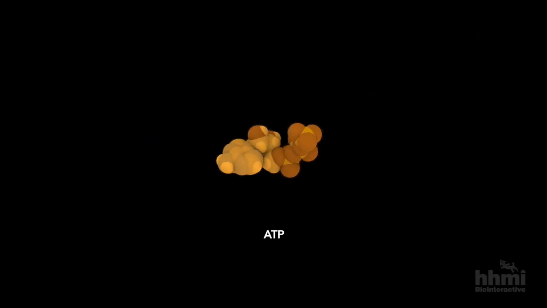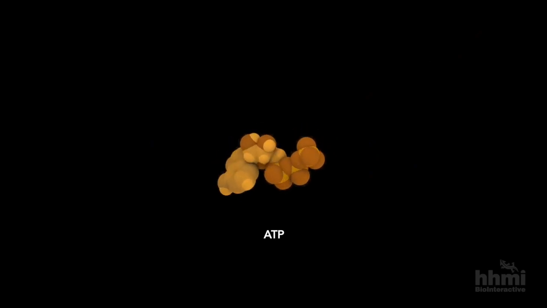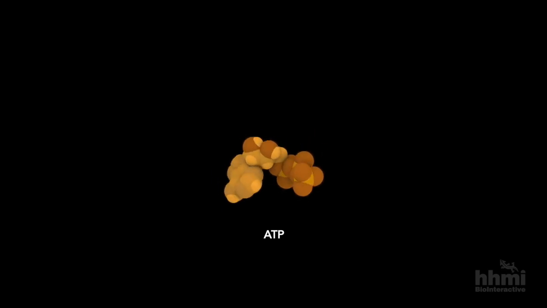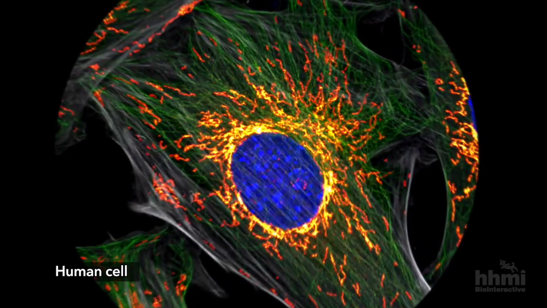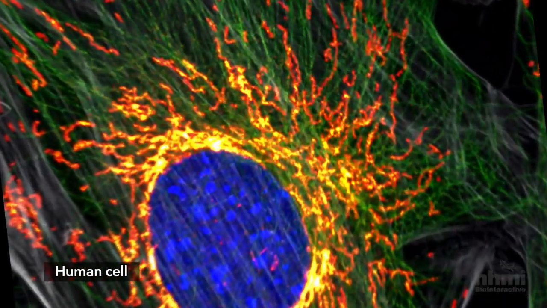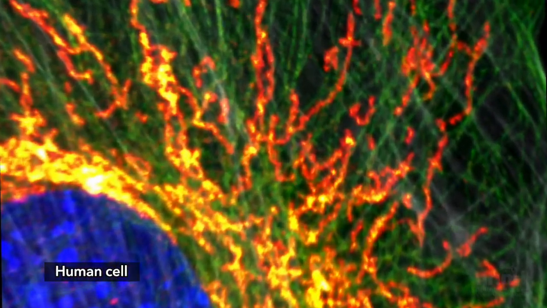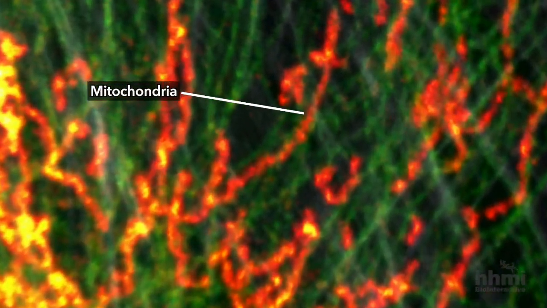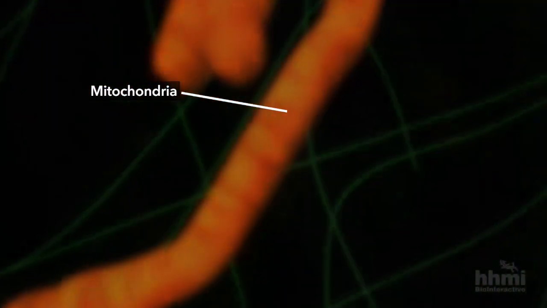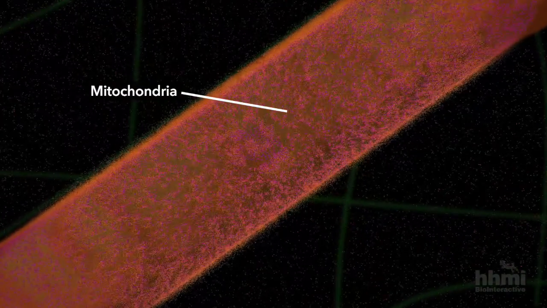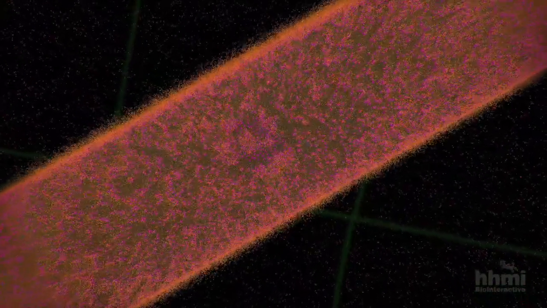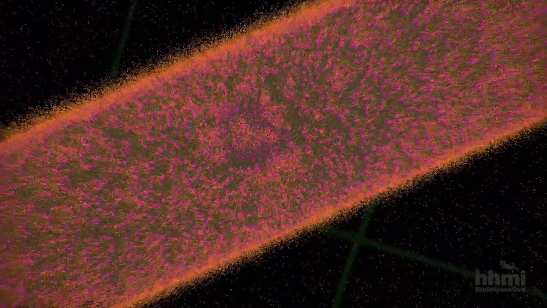The glycolysis pathway requires energy to begin, delivered by chemical fuel ATP. The primary source of ATP in your cells are mitochondria organelles. Deep inside mitochondria, chemical reactions of aerobic respiration consume oxygen from the air you breathe to generate vast amounts of ATP.